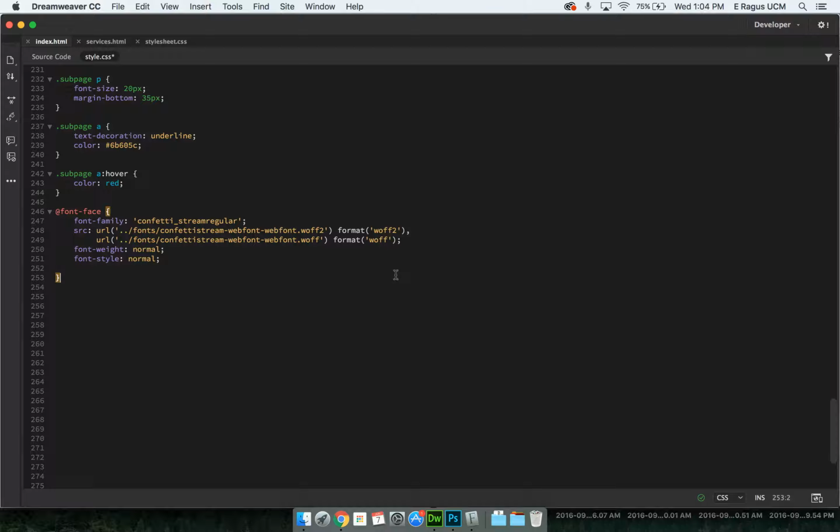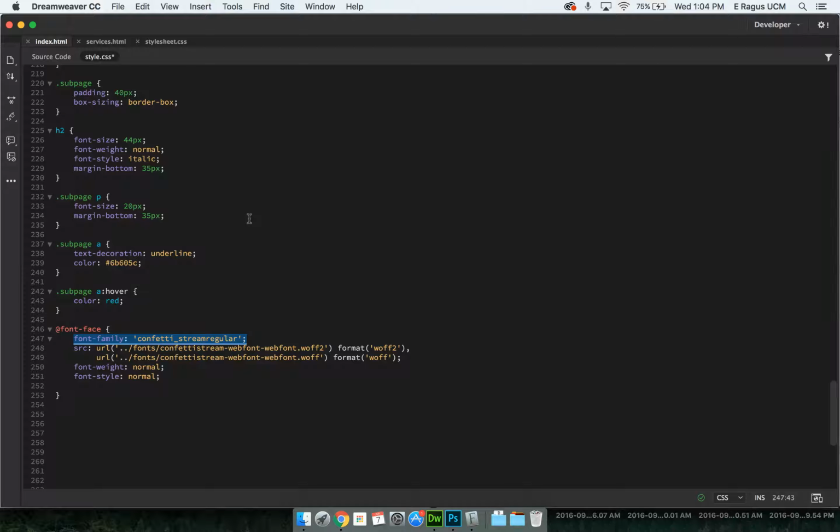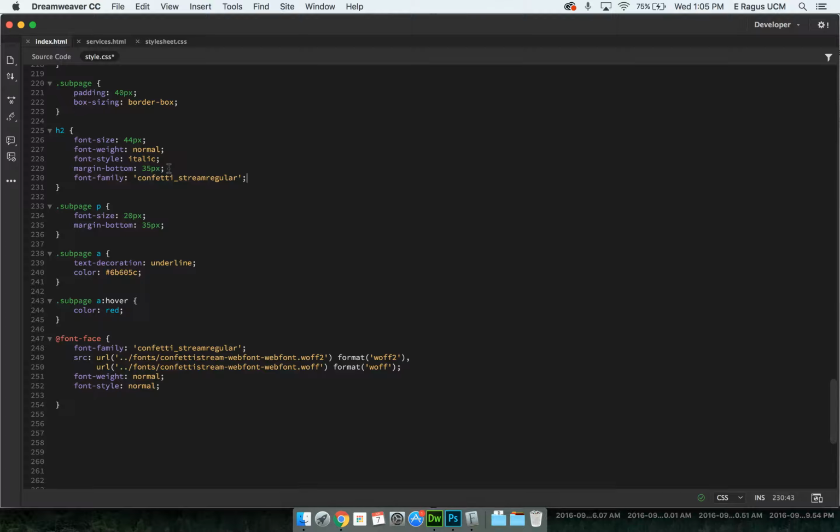All right, so once you have your font face rule set up correctly, now we just need to copy the font family and then paste that into whatever selector we want this to apply to. In this example, I want to use it for the H2, so look for your H2 selector and add that font family there.